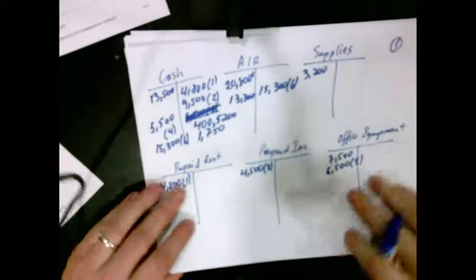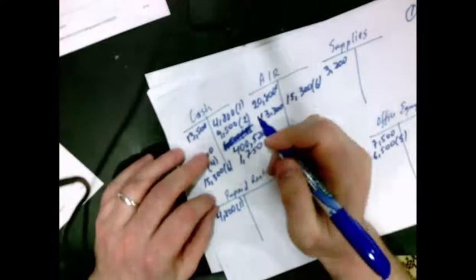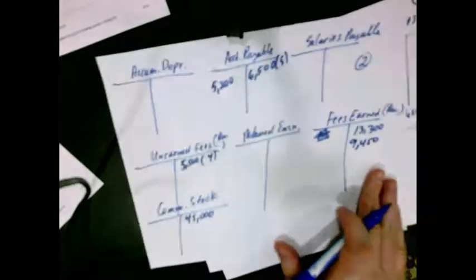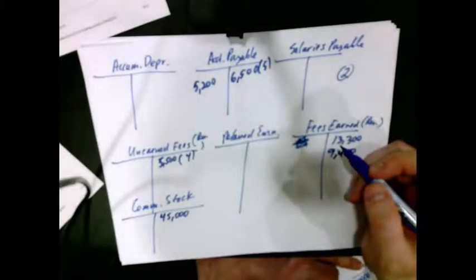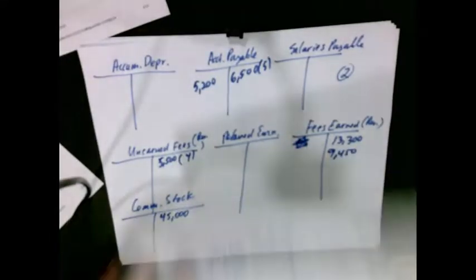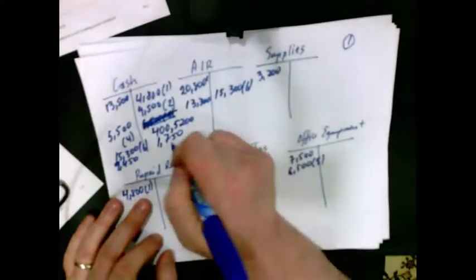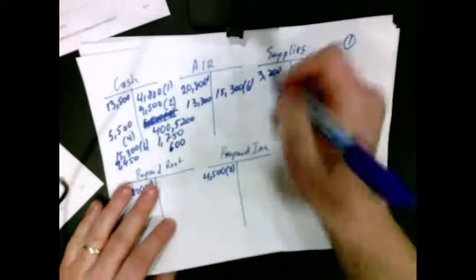Then we have a bunch of other transactions. Recorded cash received from clients, $94.50, and this is again revenue, $94.50. Paid cash for supplies $600. So again, it's a credit to cash, $600. Debit supplies, $600.